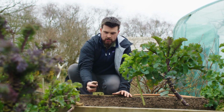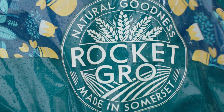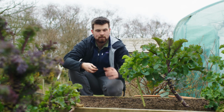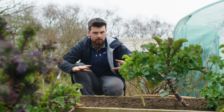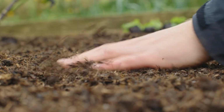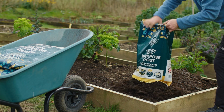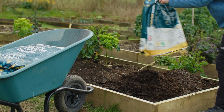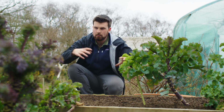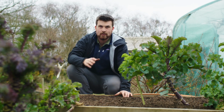This bed here, I've actually mulched with Rocket Grow. It's a compost brand that I'm an ambassador of this year, and I'm going to be putting it through its paces to see how it does. So it's going to be really interesting to see how this bed, where I'm going to be transplanting and direct sowing using Rocket Grow compost, is going to perform. And I've got a bed in the polytunnel as well, and you'll see how this performs during every single garden tour that I'm going to do this year.